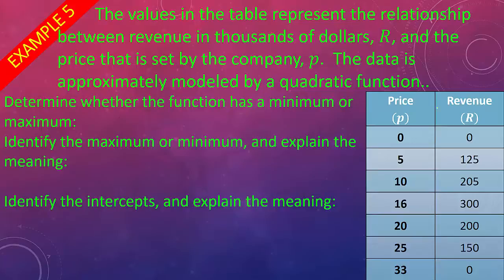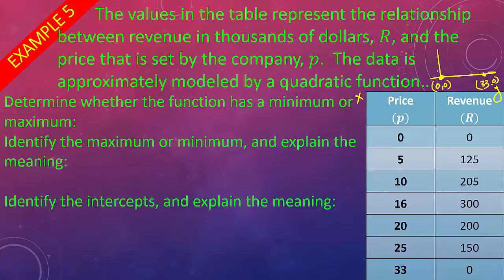Well, if you look at this table and imagine, I can sketch a small graph. That would be like 0, 0 right there, and it comes back down at like 33. Remember, these are like our x values, and these are like our y values. So when x is about 33, it's back down to 0. Somewhere around exactly in between that is going to be its highest point.